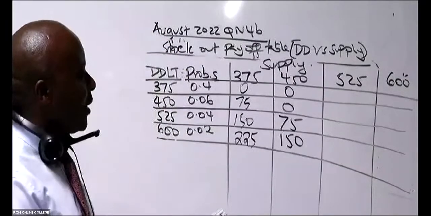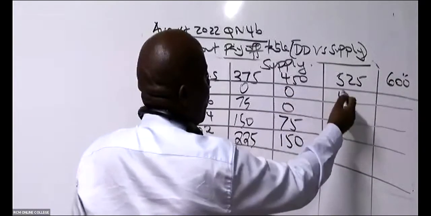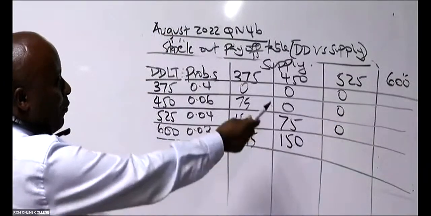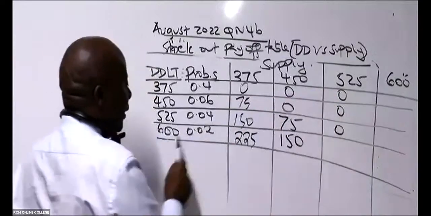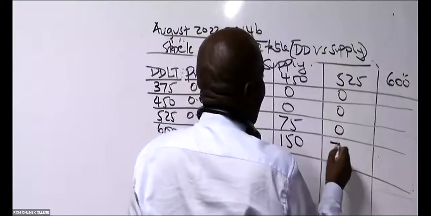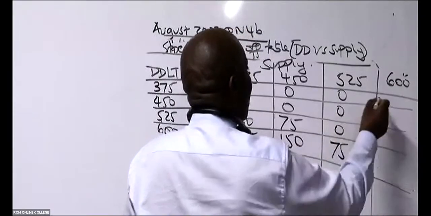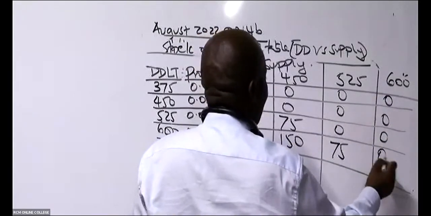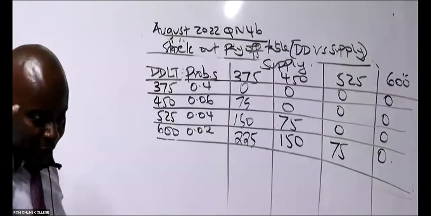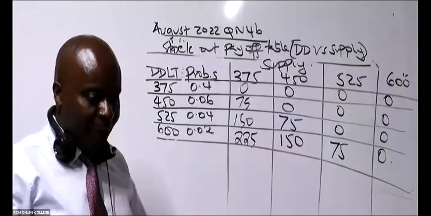Great. So if it's 525, of course, this will be 0, including this is 0. And then, of course, if I deliver 525 and then they come 600, then I will disappoint how many? 75. And even if you understand nothing, the very last one is normally what here? Zeros.